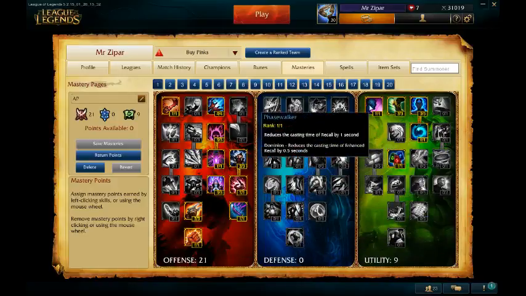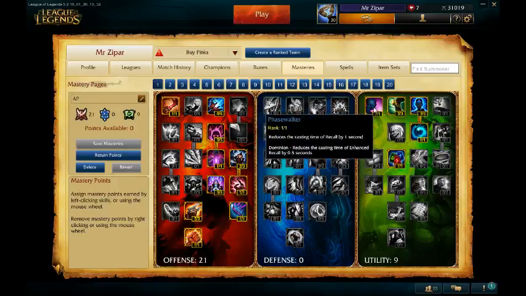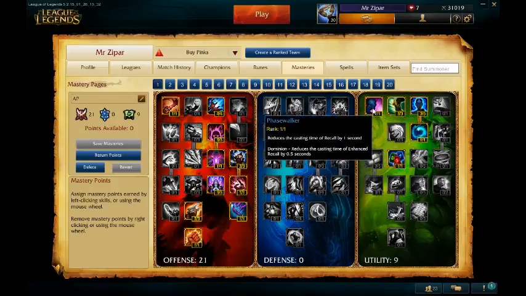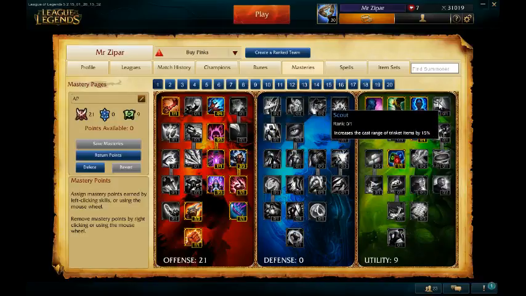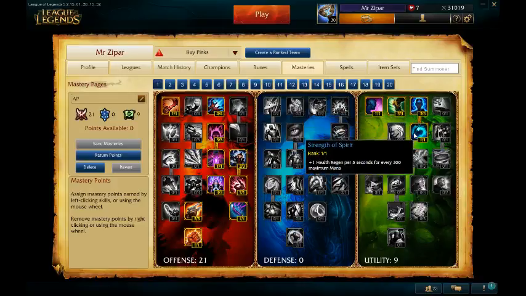So Phase Walker, it's mostly just I have the money, I'm gonna buy something, and most of the time Scout's not as helpful. There's few situations, mostly junglers would want Scout over Phase Walker because it gives you a little bit more throwing over walls, wards over walls. So Fleet of Foot is pretty much way better than Meditation unless you have a lot of trouble managing your mana.